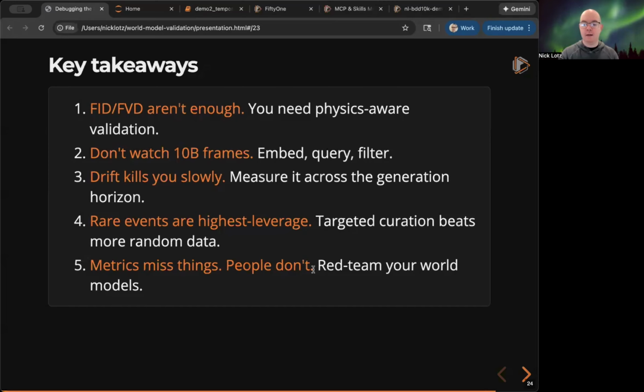And then finally, keep the humans in the loop through collaborative red teaming, especially domain expertise, folks, right? When it comes to the AV space, for example, we have an intuitive sense of a lot of these scenes. That's not the case in every domain, especially in manufacturing, healthcare. So you need to keep experts in the loop to actually identify if something is wrong, even if the model doesn't necessarily think so.